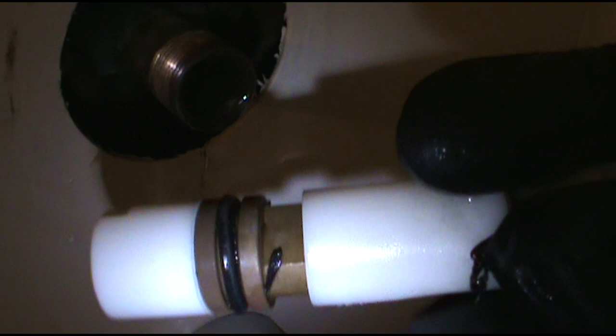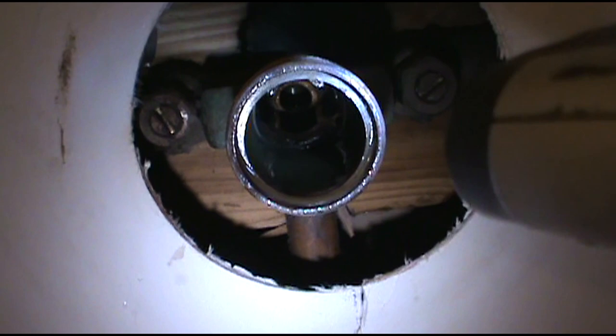Like the O-ring's all chewed up. Everything looks good in there. I don't see nothing obvious or crazy. Just wanna make sure the rest of that chewed up O-ring is out of there. Don't want it to get trapped. All right, this is our new one. We'll slide her on in, turn the water on.